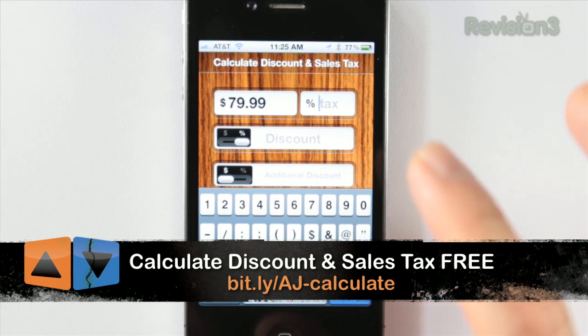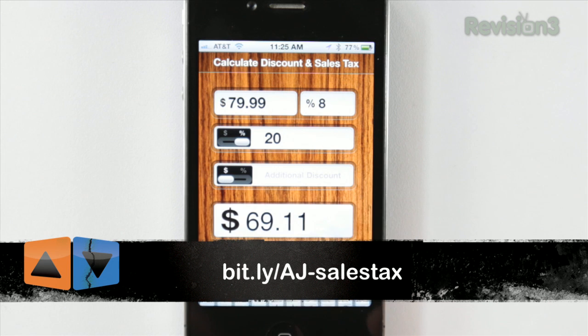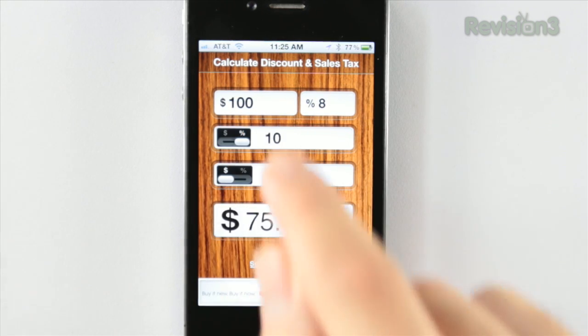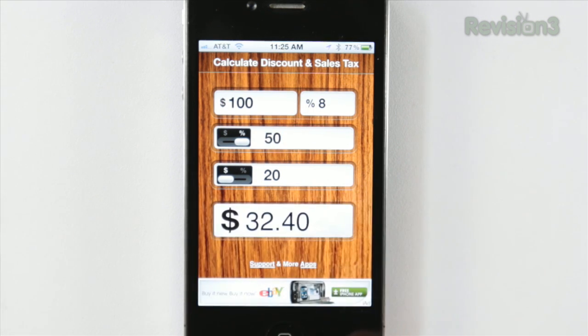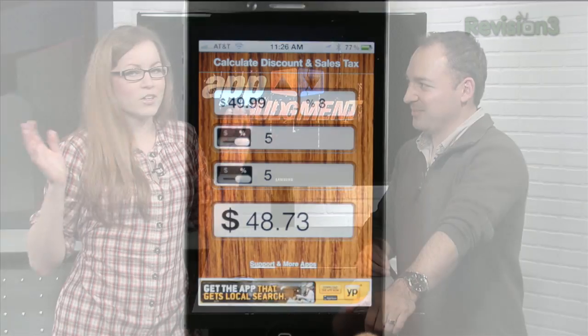Very, very simple application. You put in the price of the product. You put in your sales tax. There's actually a lower third here where you can figure out what your local sales tax is, because it changes from state to state and even county to county. You can put in the percentage of the discount, or the actual dollar amount with this little tab there. Right. So your discount option can either be percent or dollar, and any additional discounts again. Right, so a lot of times, like you were saying, they'll have discounts stacked. So you'll be like, the red sticker means it's 25% off, plus the green area means it's another $10 off or something. Yeah, too much numbers.